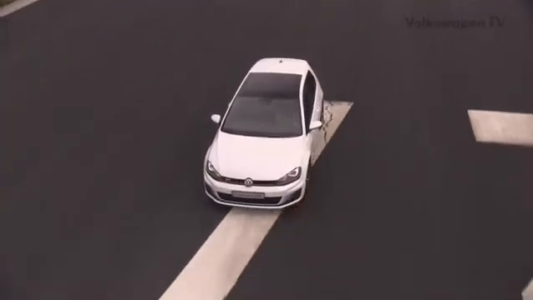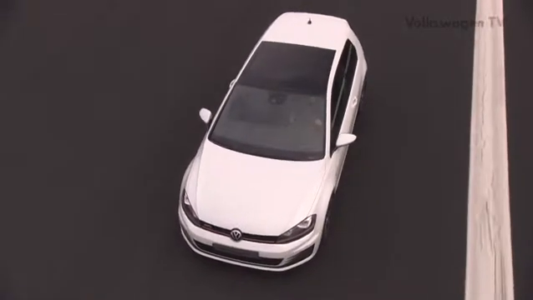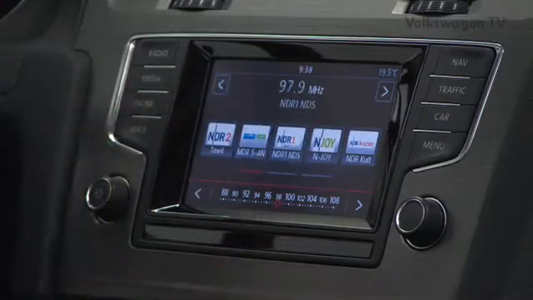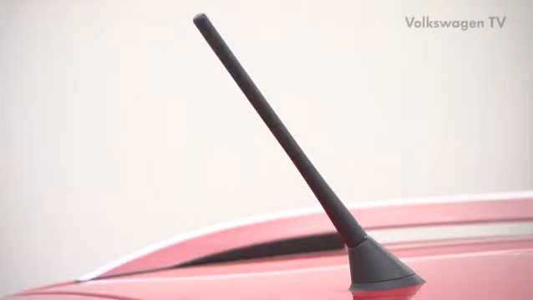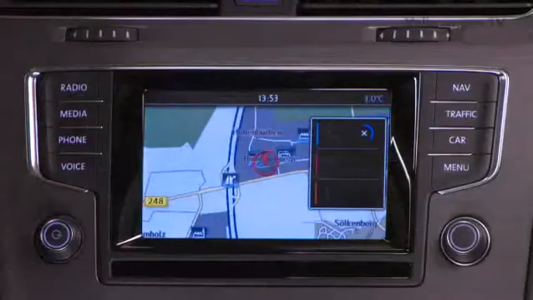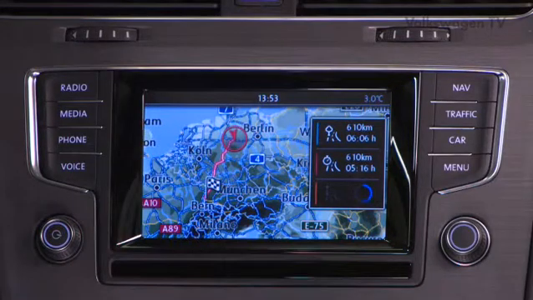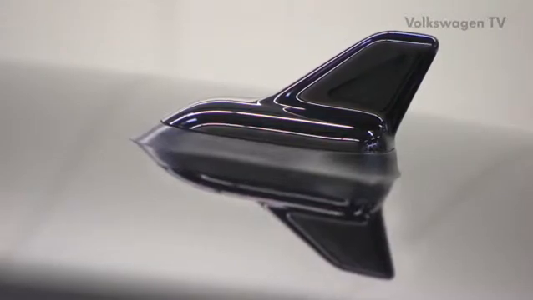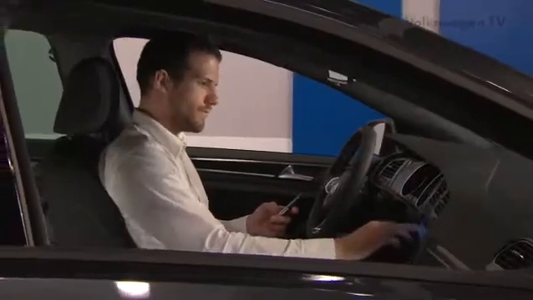A vehicle is equipped with different aerial systems used for different purposes. For radio reception, either a rod type or window aerial is necessary. For exact navigation, the navigation device requires GPS satellite signals. Normally, these are received via the roof aerial. Reception quality when making phone calls is also improved by a separate aerial.